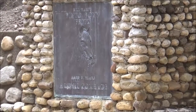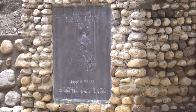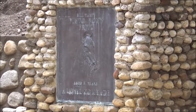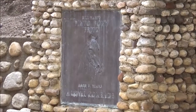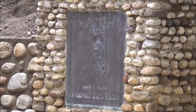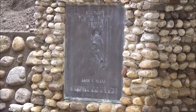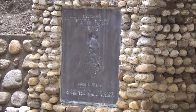Hart's horse was a gelding. It was a pinto. And William S. Hart was pretty tall. He was over 6 feet tall. And his Pinto was not that big a horse. So I'm not sure how he was able to film with the horse, but I kind of heard from the docent that he actually had to cheat his shots a little bit to make it look like the horse was bigger than it actually was. But what a beautiful horse. And you could tell how much he really loved the horse.